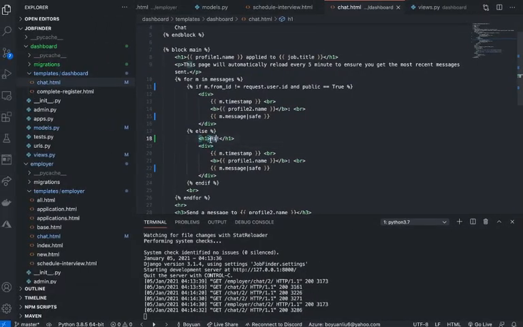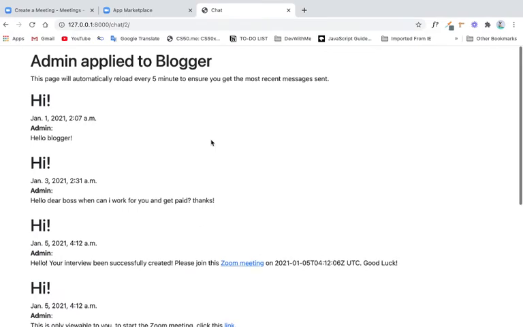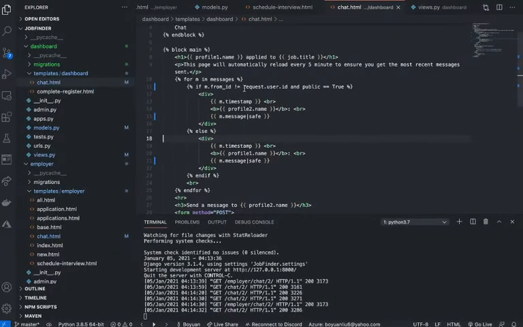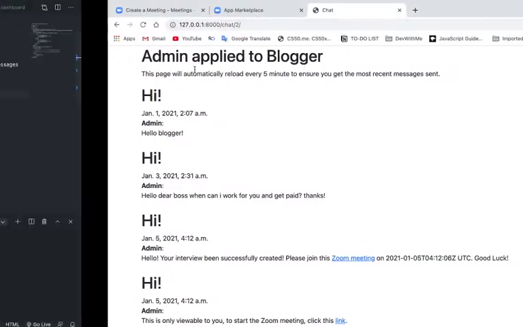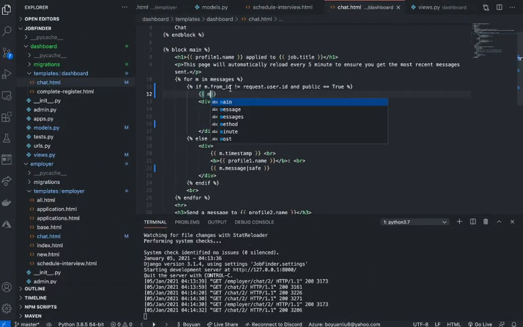Oh no, it's only else. So that means not equals to request.user.id. Okay, well, m.fromID, request.user.id.